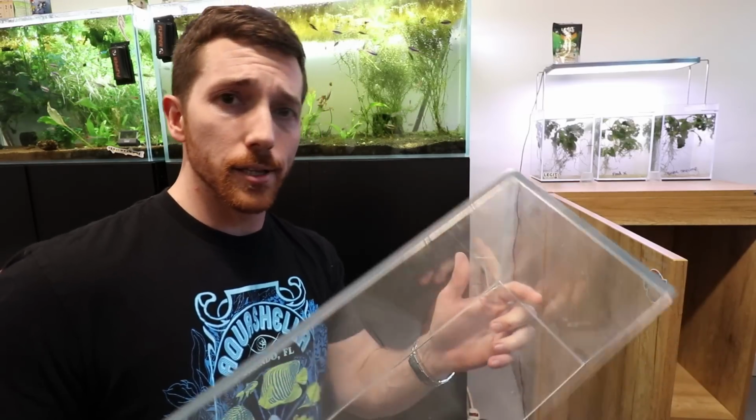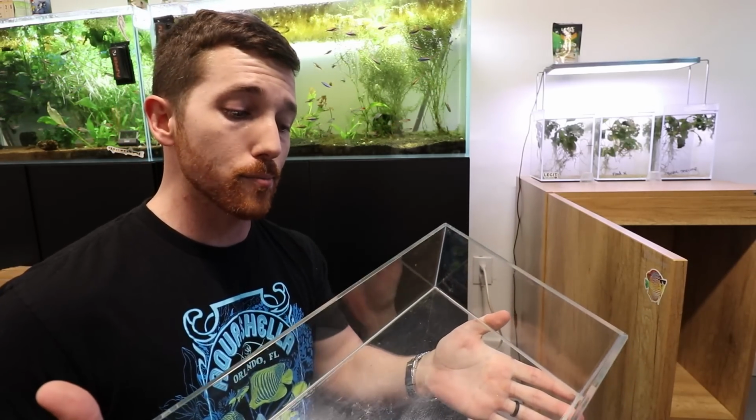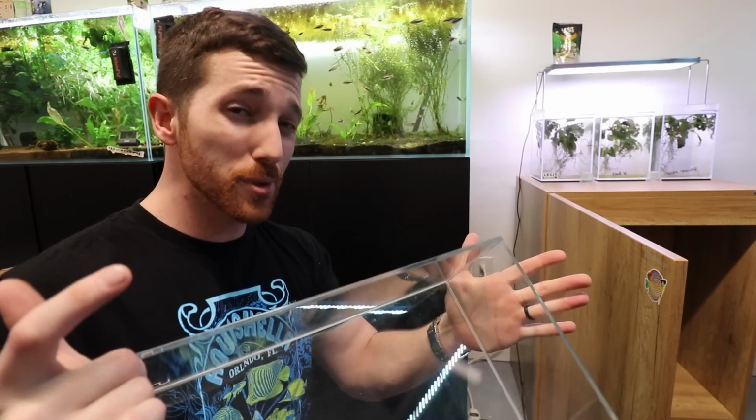This is a pretty cool little shallow UNS tank that we had set up at the old house, and just looking at it right now is making me want to set it up as a little pond tank, but we don't really have room for it. So I think we're just going to use it for this for the time being. We'll get to it later.